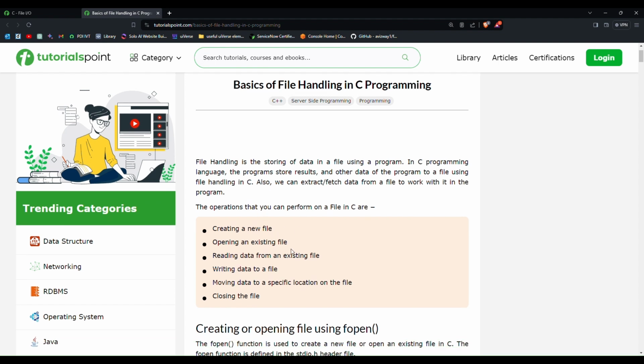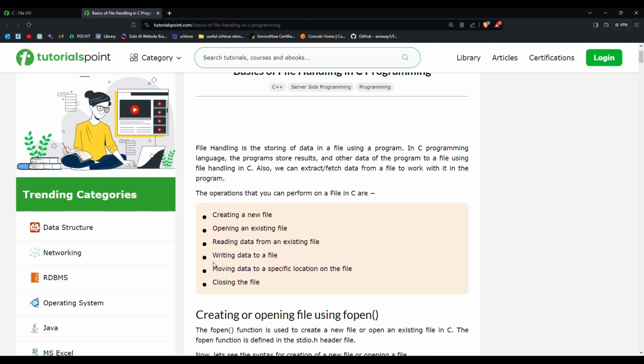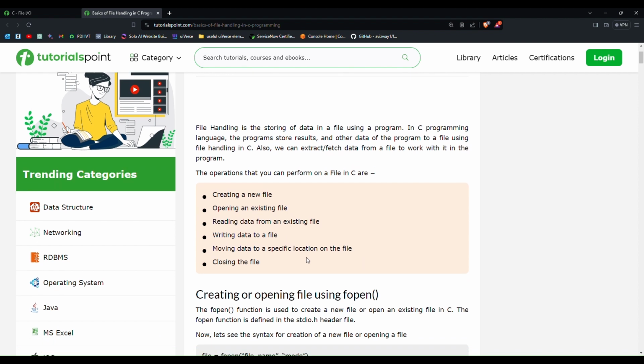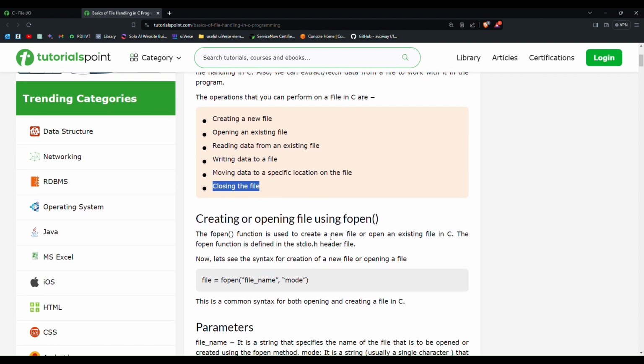There are some basic operations that we can use. We can create a file, we can open an existing file, we can do reading operations, we can do writing operations. If you want to copy some data from one file to another, we can do that, and we can close a file. These are the basic operations related to files in C programming. As we have learned functions, we will be seeing a couple of inbuilt functions. We don't even need to include any other header file, as by default in the stdio.h header file these functionalities are available.